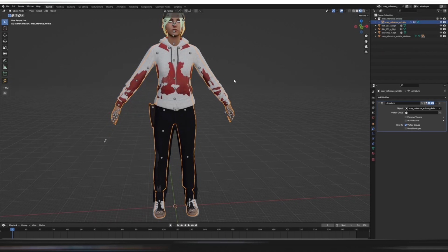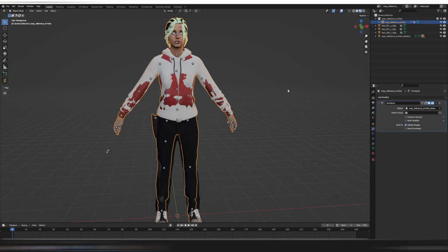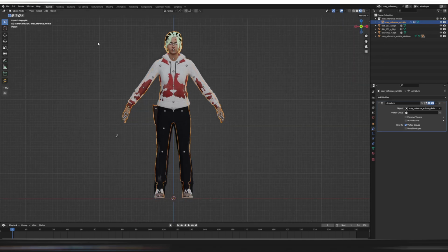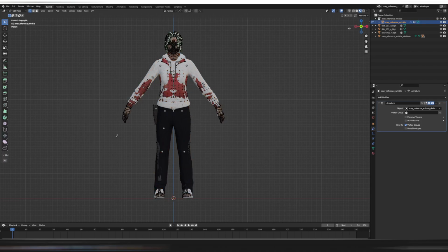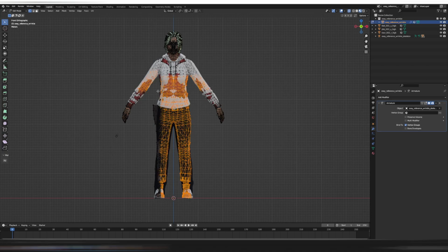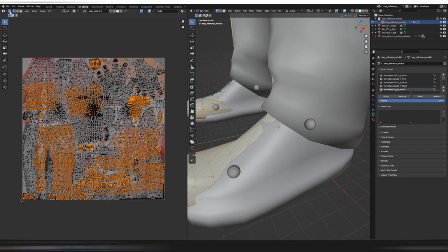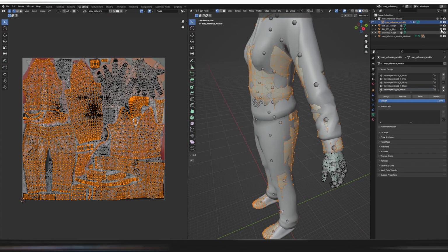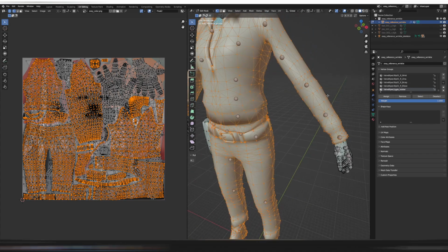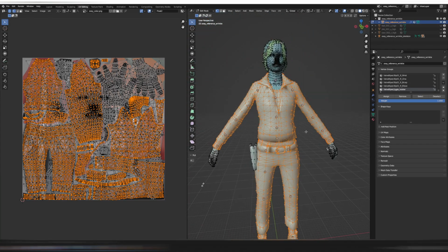Now the next step is to remove Zoe's original clothing, because, well, we don't really need it anymore, do we? Make sure you're not doing this on the duplicated model. What you can do, edit mode, and then click on this to have like a wireframe selection, then just select all the bits roughly that you want to remove, right? Then, go to UV editing, press this little double arrow action, you'll see some horrors, but then do Control L, and then, I'm just going to hide the clothing real quick. It'll select all the stuff of the clothing, and we just delete it.